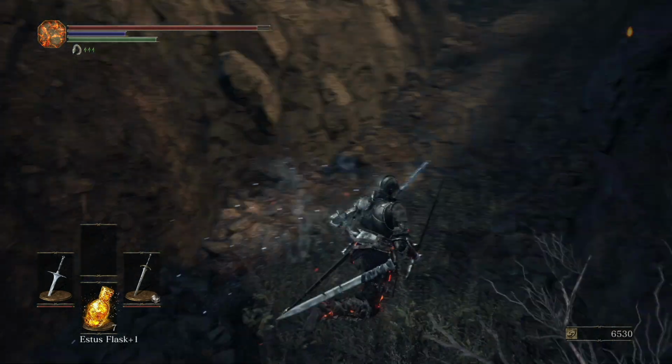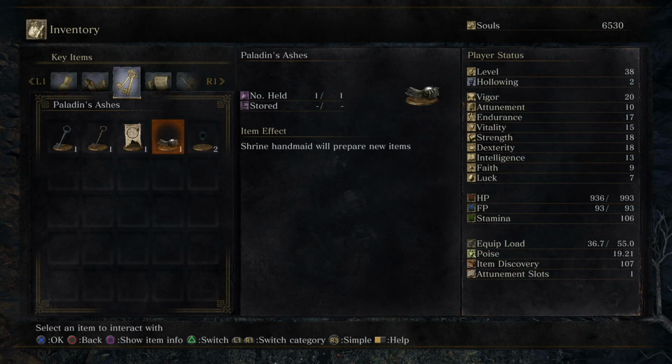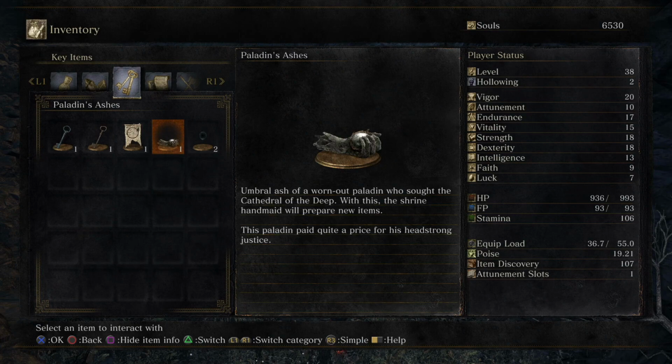Paladin's Ashes. Umbral ash of a worn-out paladin who sought the Cathedral of the Deep. With this, the shrine handmaid will prepare new items. This paladin paid quite a price for his headstrong justice.